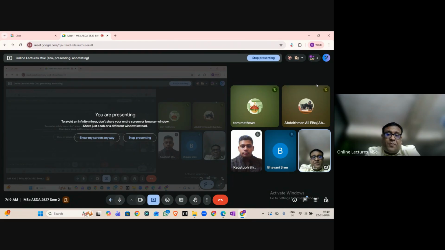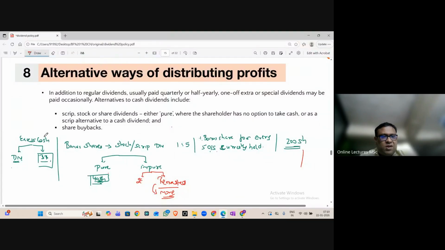Stock or scrip. Particularly, I at times see this, and I'll take the credit, that I can recollect certain words which they can play in the paper. Ideally, if they do, then the teacher using the words in the classroom is helpful to a student because at that time you'll be able to relate. The bonus was the same as stock dividend. You can just have a look here.